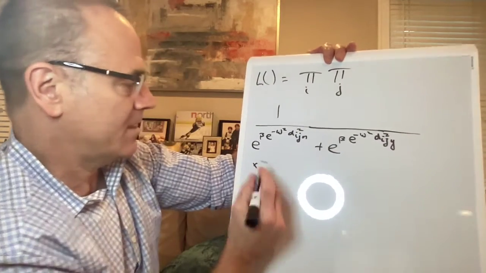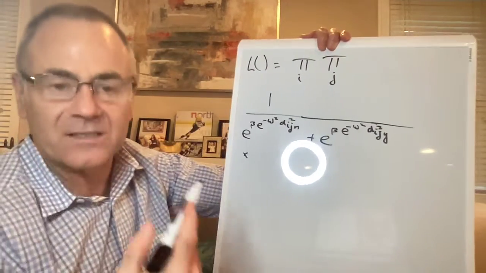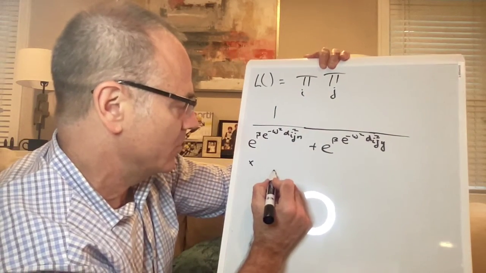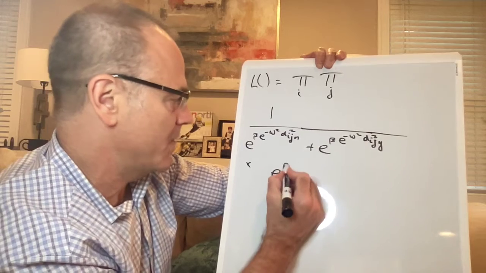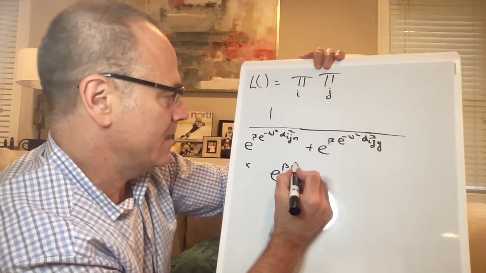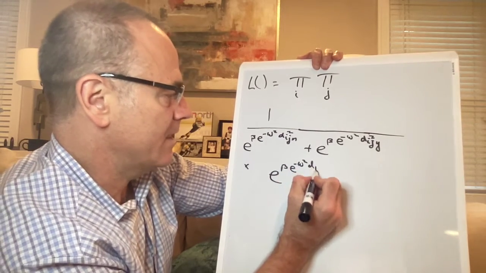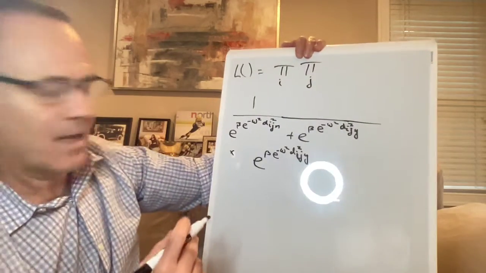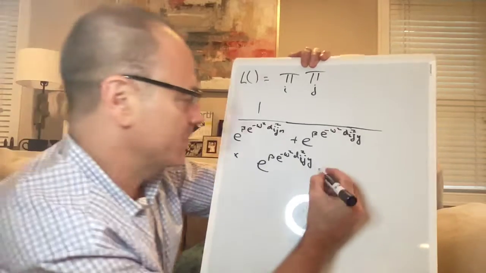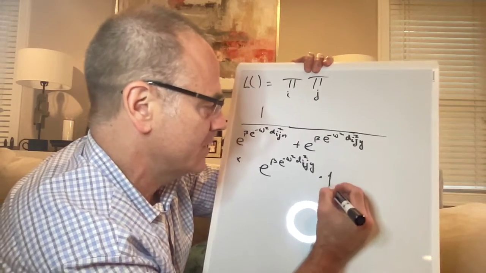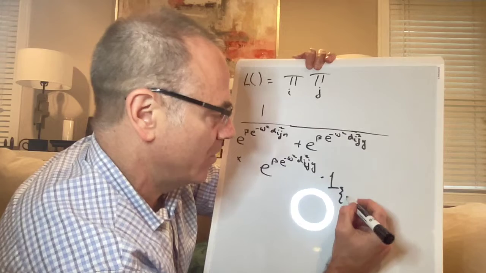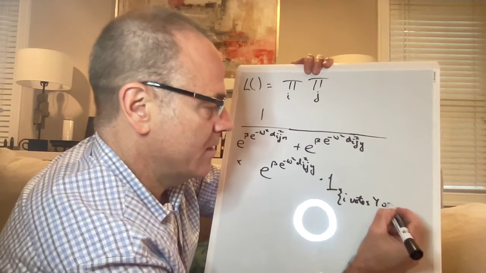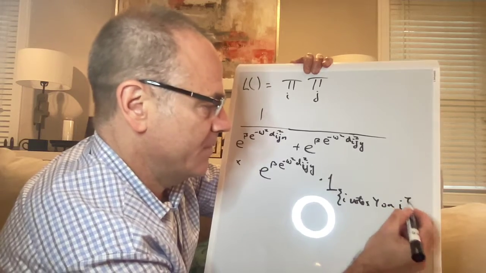Now, that's times, let's assume that it's a case where it's a yay vote. So in that case, the numerator is just going to be e to the beta e negative omega squared d_ij y squared. But here's what I'm going to do. I'm going to do a trick. I'm just going to say multiply this times an indicator variable, i votes y on j.